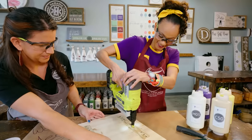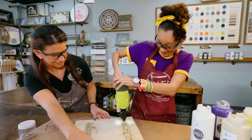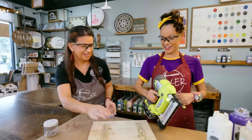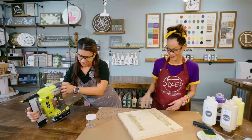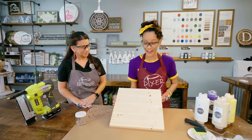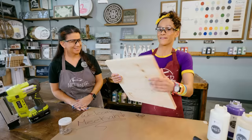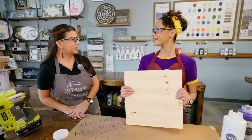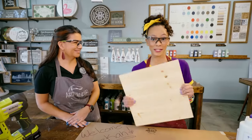All right, good teamwork. You are a pro. Oh, you did good. Thank you. All right, so now you're gonna flip it over. And there you have it. Look at this perfect square. What's the next step? So the next step is we're gonna take it to the sanding station where you're gonna make it smooth. Ooh, let's make it smooth.